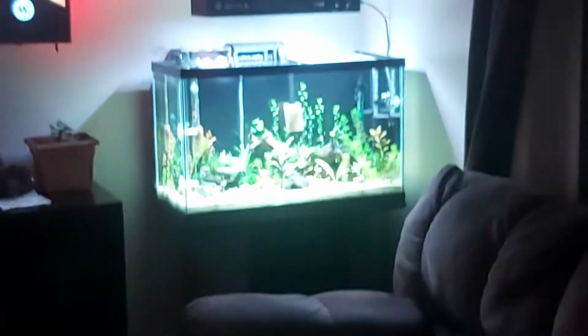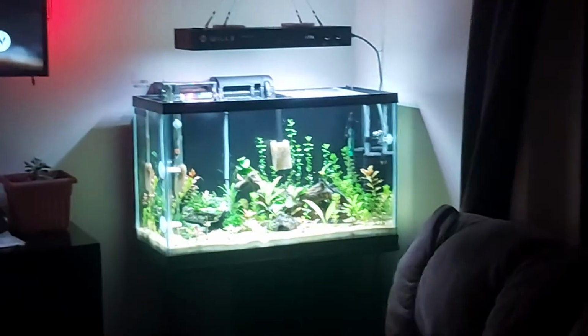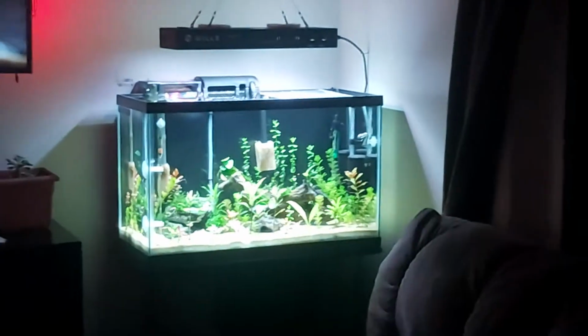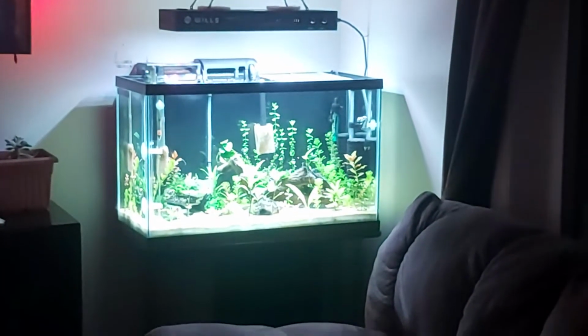So that tank's doing really good. I mean, looks better than what it did, you guys. And I'm not a professional aquascaper. I don't know much about plants, but like I say, it's a learning process. This is the results.